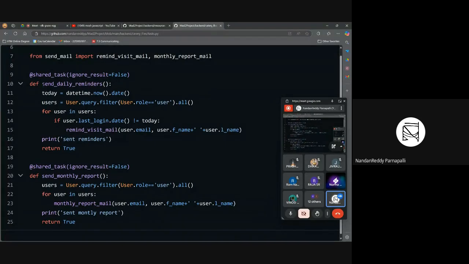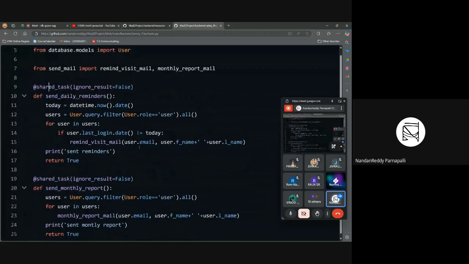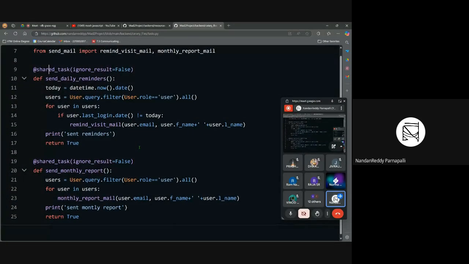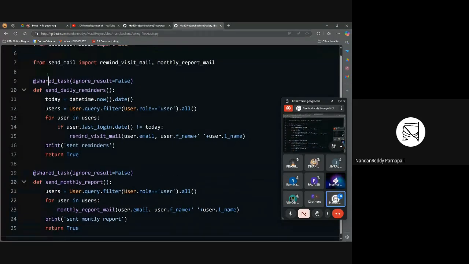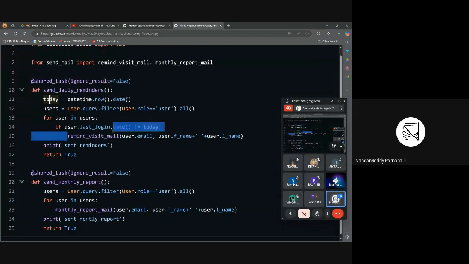Send daily reminders. Celery is a library with which you can create timed tasks, so at this time every day, do this, something like that. I created a shared task, and after that I defined a function send daily reminders, and it will get today's time, fetch all the users, and for every user we are sending a remind visit mail.